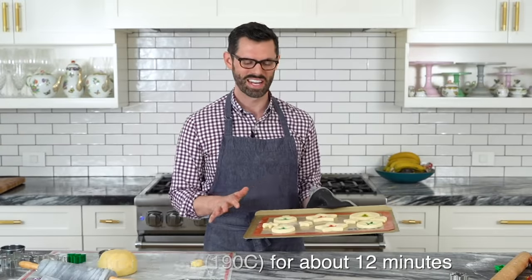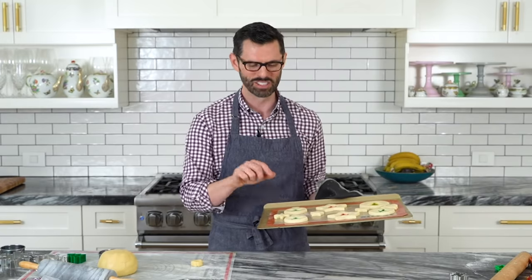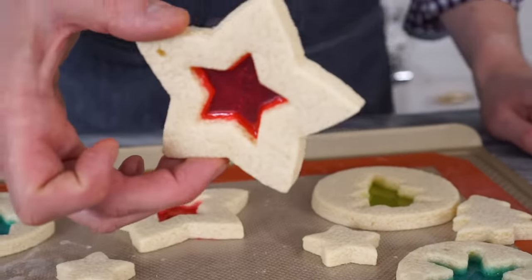These just came out of the oven and I popped all the bubbles. They have to cool down completely before you try and lift them off. Otherwise, it'll be a disaster. So go ahead, let them cool completely to room temperature. It'll happen pretty quickly, and then you'll see the magic. Okay, I waited like 2 minutes. Comes off beautifully. Look at that. You can see the light through it. It's like a magical Christmas moment.